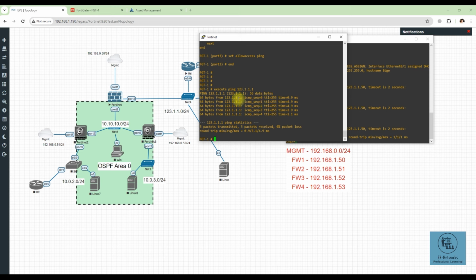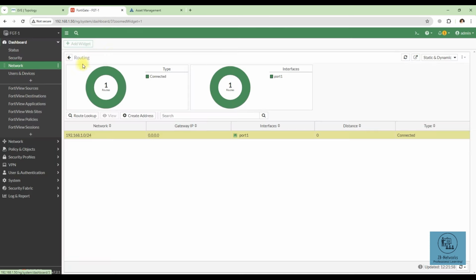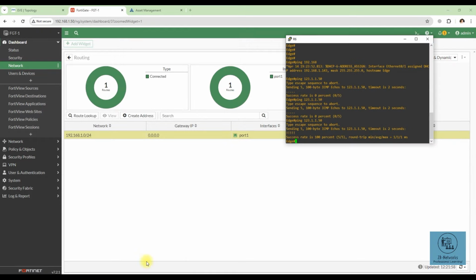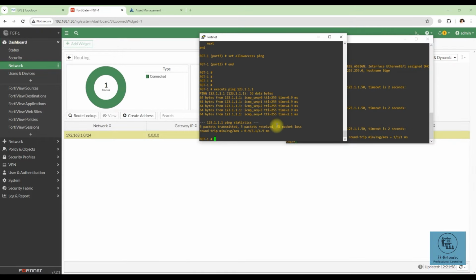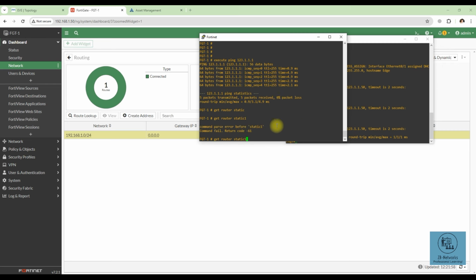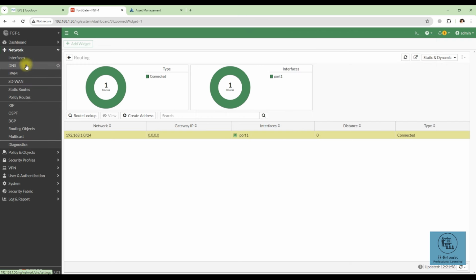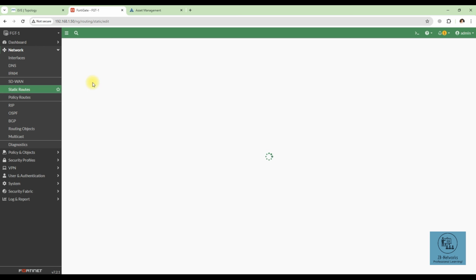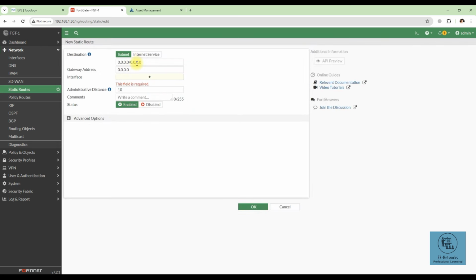Now if you want to see the routes, I've shown you how to see it through the GUI. Now if you want to see the same from the CLI, you have a command called get router static. Okay, so you can do this, or you can have static 1 if it's configured. So you can do this in order to check the routes configured. Now in order to configure the route, it's simple, right? You can do it from here, and you can configure a static route, come here and create a static route on the GUI.